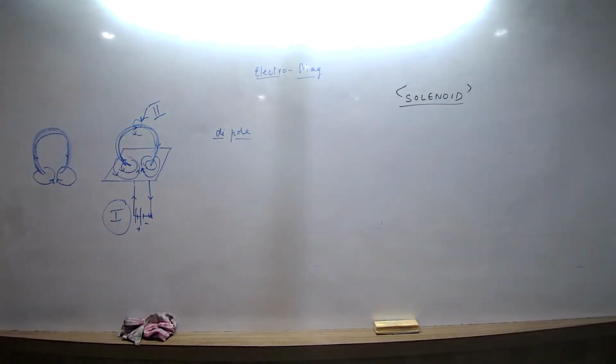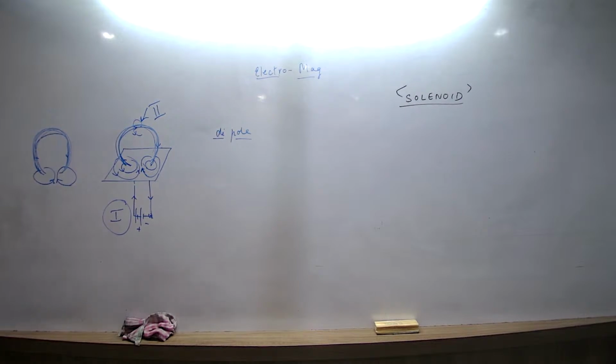So what am I doing? This end of the wire, I am connecting it to a positive terminal. This end of the wire, I am connecting it to a negative terminal. In addition, of course, I have to have a switch in order to switch it on, switch it off, or whatever it is. And there's going to be a rheostat, right? Now, can you make out that when I'm passing current through this, the solenoid will behave like a magnet? Yes, because we have already seen that it is having a dipole.